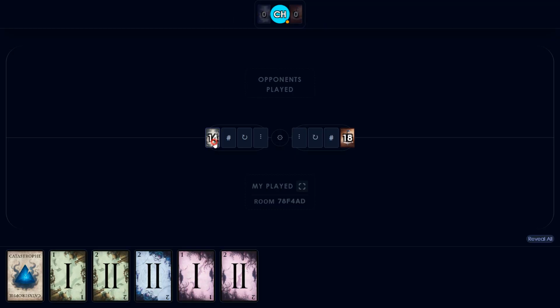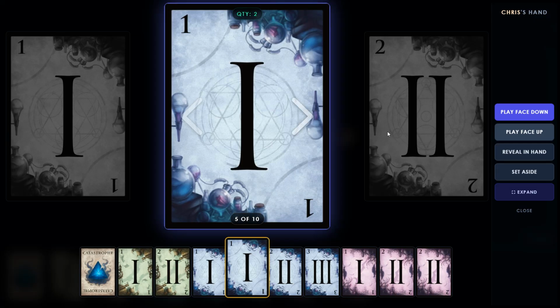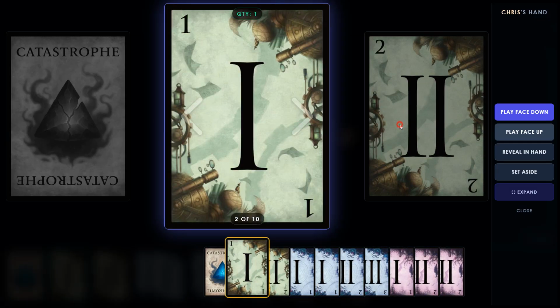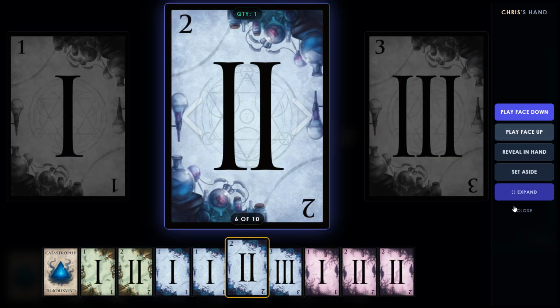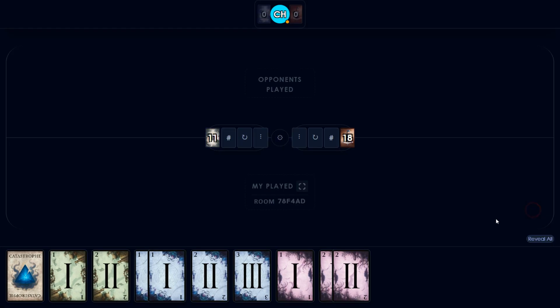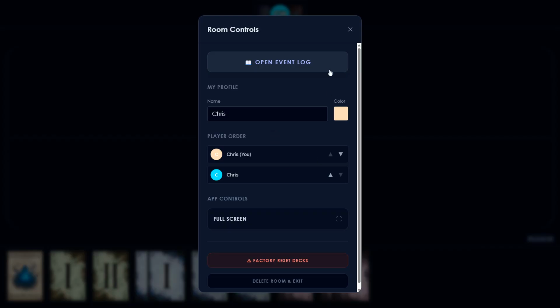So again, coming into here, just wanted to show the hand one more time. You can navigate through your cards just by selecting through. You can also perform most of the same actions by selecting the buttons here. And it does support most screen types. I suppose if one was too small, it might be too hard.